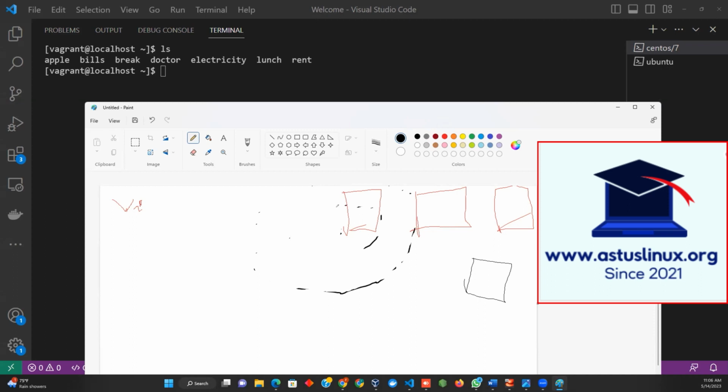So now I'm going to VI April, VI bills, VI break, VI electricity. Here I'm going to put some electricity policy for the worker. In April, I'm going to put some April menu, like April desserts.